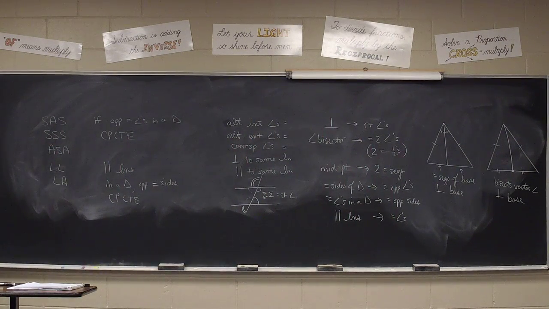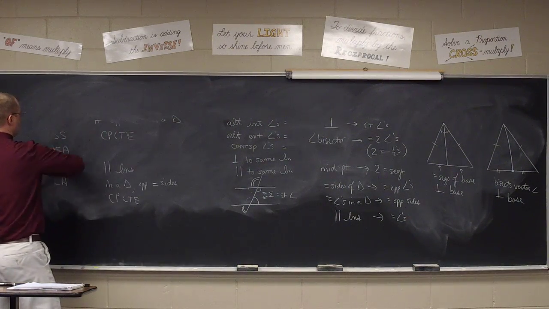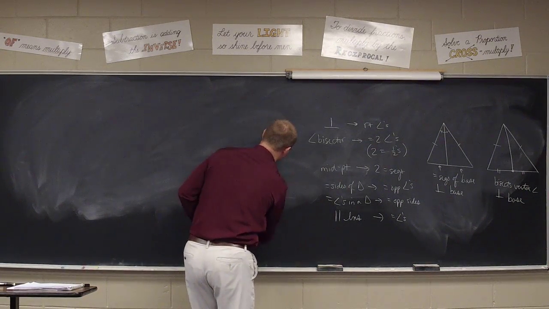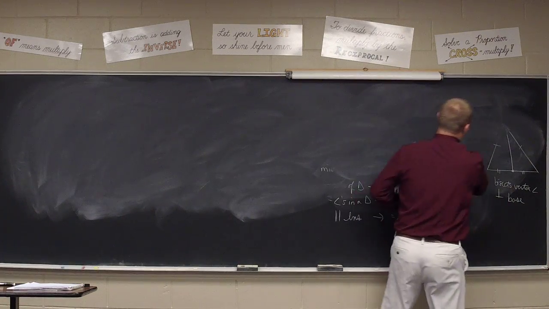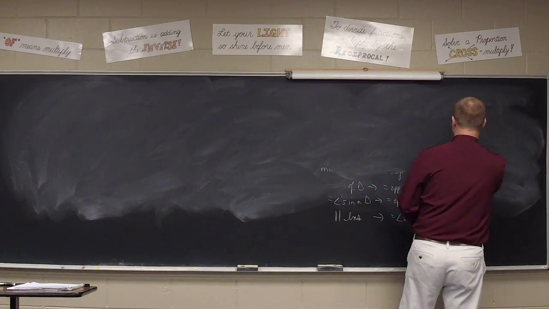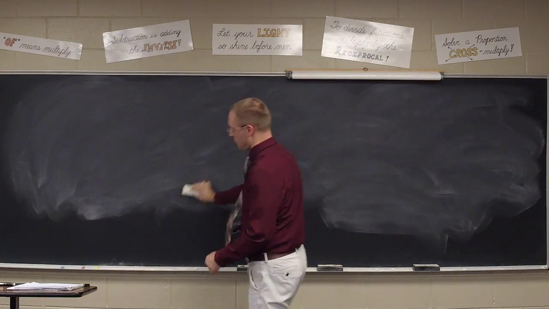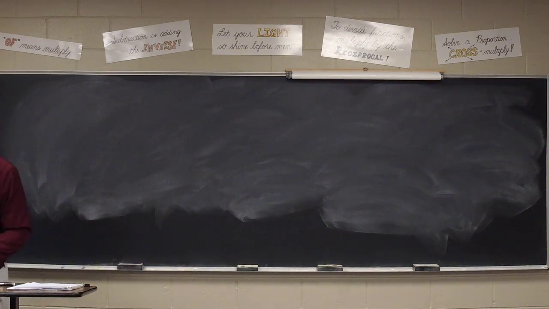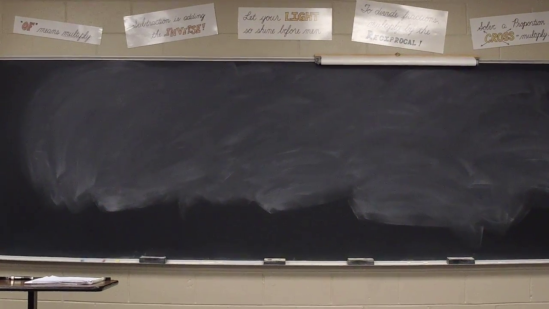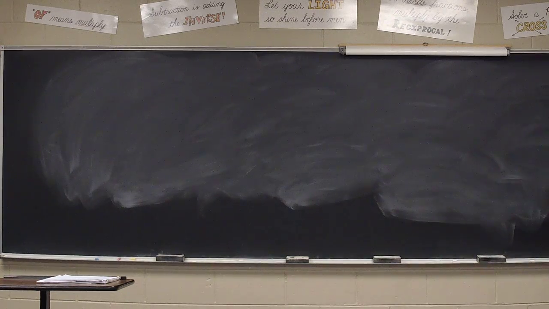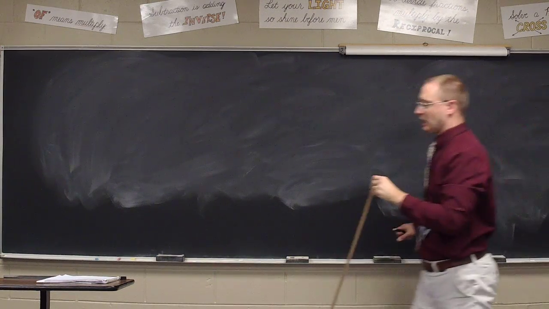So our first construction, if you would draw a line on your paper, make it a few inches long, diagonally, however you want to draw it. I'm not picky. If I want to construct the perpendicular bisector, we're going to need to be able to do that on several constructions coming up later on this year. So let's make sure we're good to go with constructing the perpendicular bisector of a line segment.